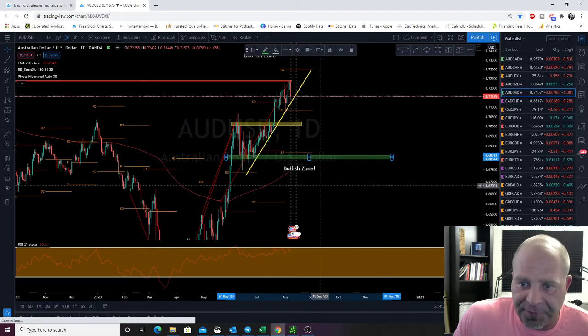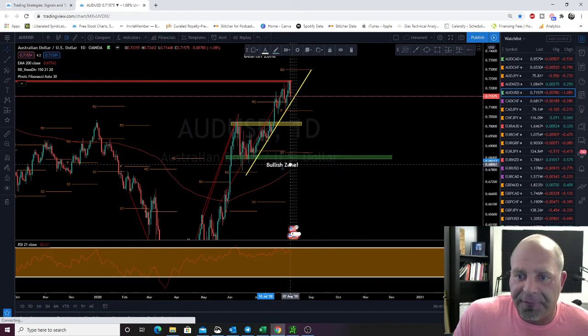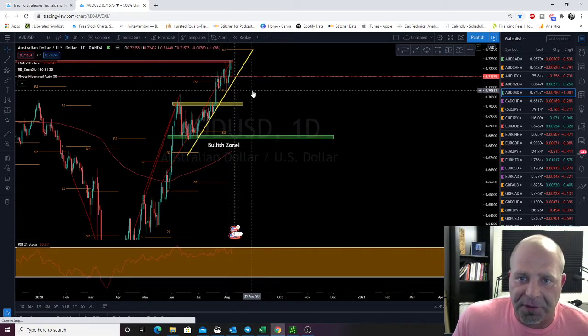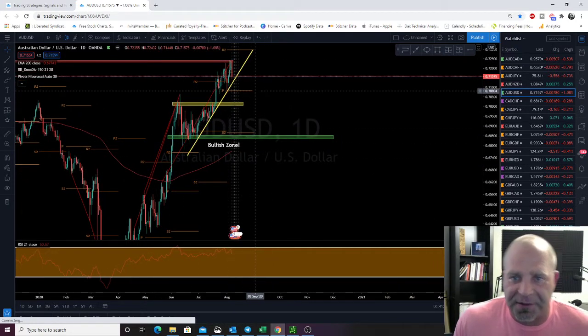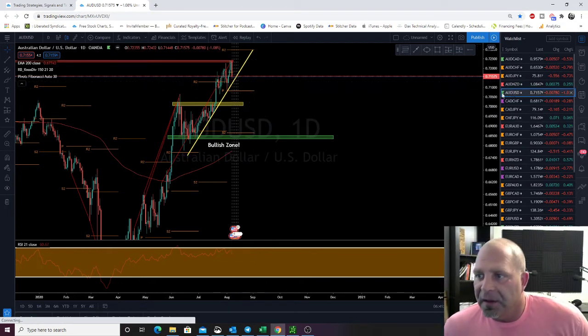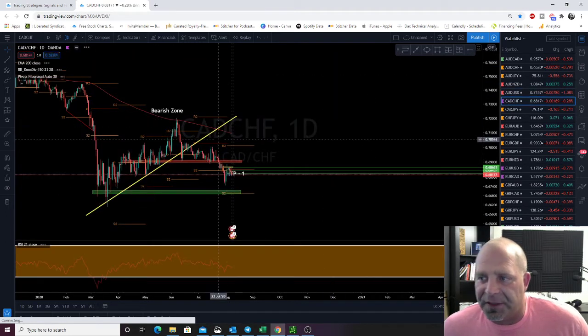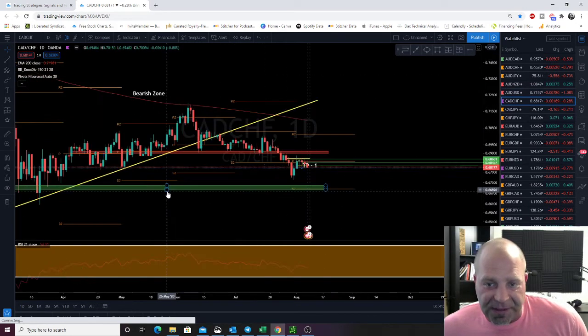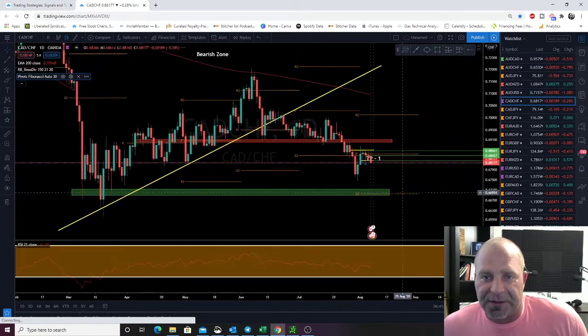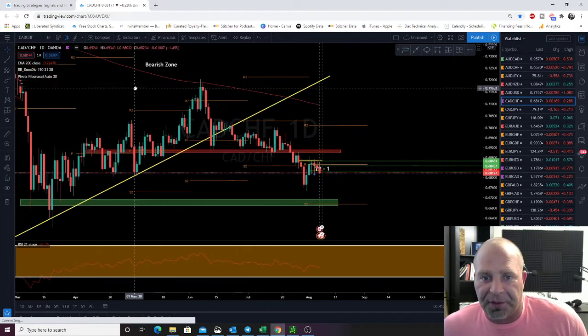Okay? If history repeats itself, we are looking for that strong push. I think this pivot right here is a great target if we break that trend line. I'm gonna call that one red because we're at the trend line. And USD, after a good jobs report last week, I think USD is going to have a pretty good week.